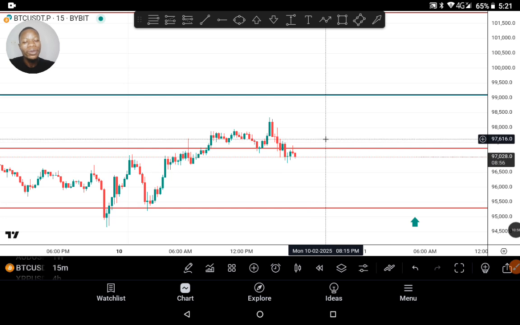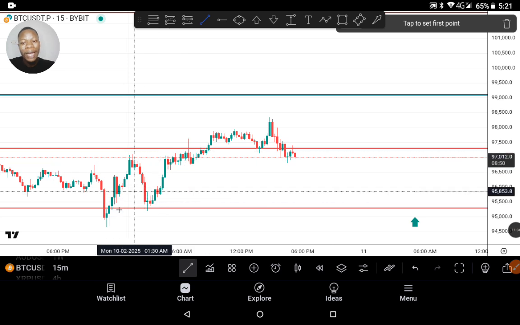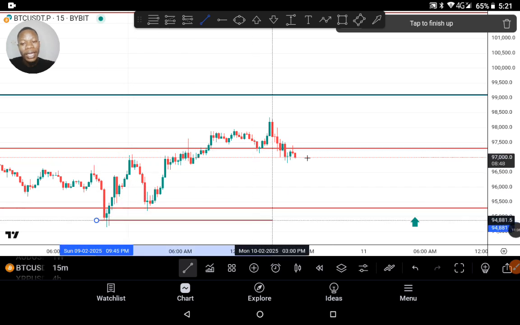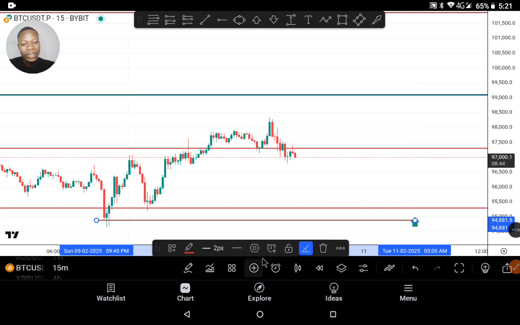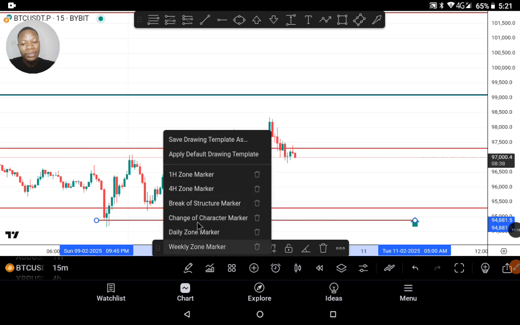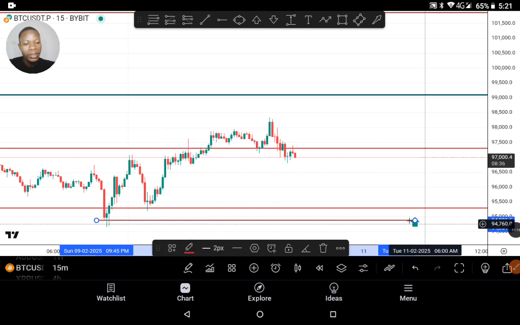However, how will I know where the market is going to stop selling or where to buy? So I can apply a trend line on my chart in order to pick an entry. Mind you, this is on 15 minutes time frame, so I can apply a trend line.